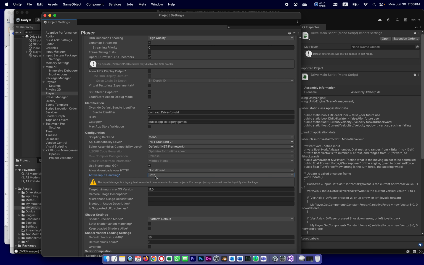If we use Both, and I tested it, it works, it'll get input from both the Quest controllers, but also from keys on the keyboard, which will allow us not only to develop this in parallel at the same time for Quest and for PC, but also, while we're developing, will be a very, very easy way to test, let's say, if the car is moving, without having to build to the Quest all the time. Going back to the script.